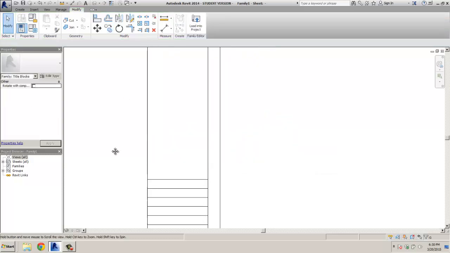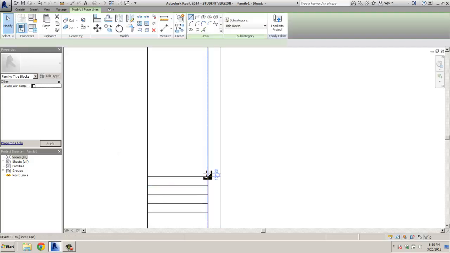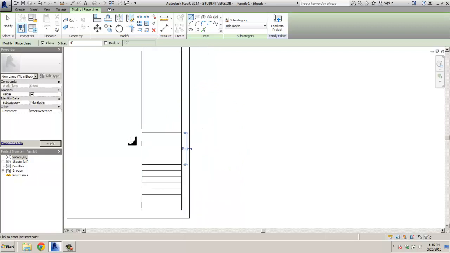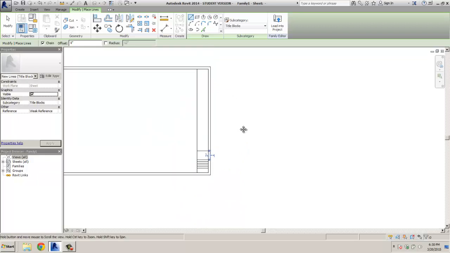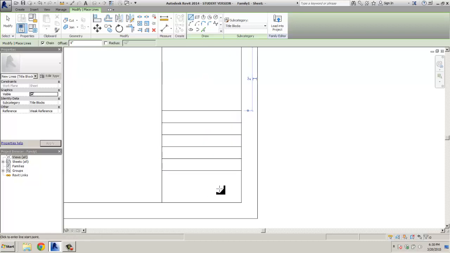That should be enough. And we'll draw another line. This time we'll go up a distance of 2 inches. Let's work on this section for now.